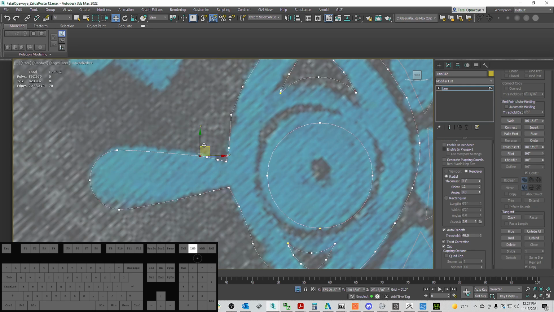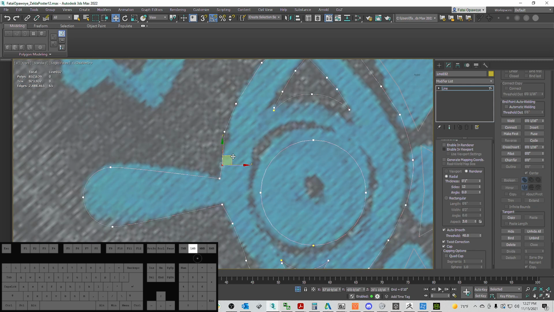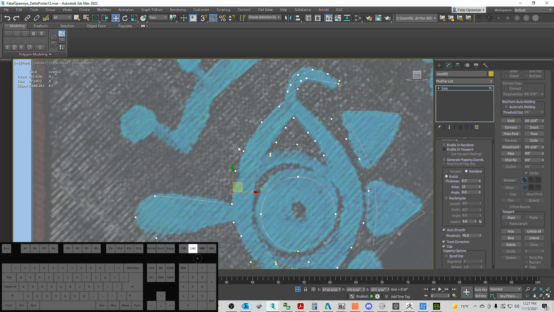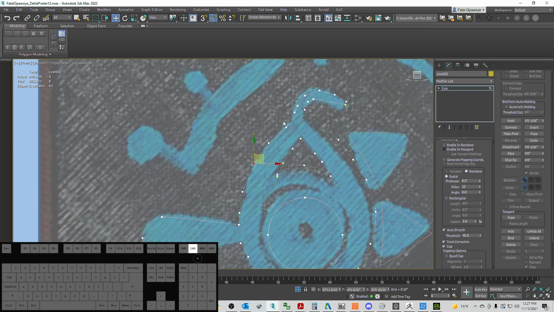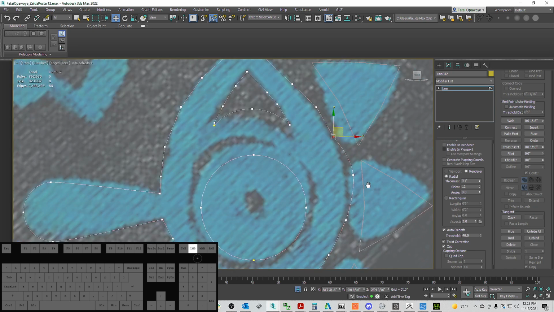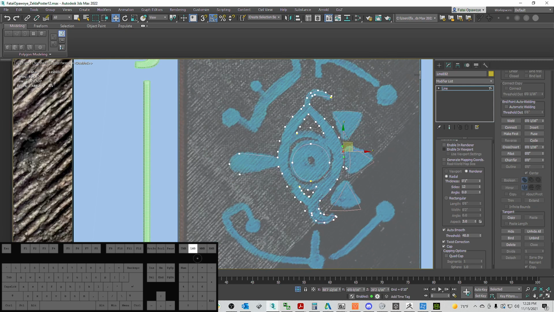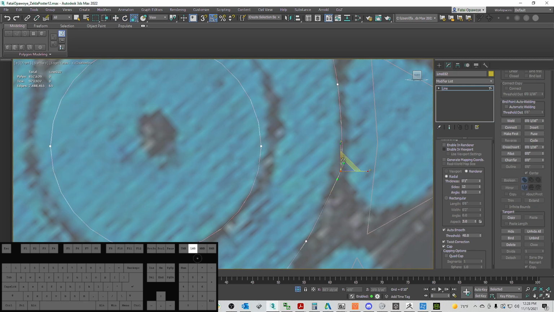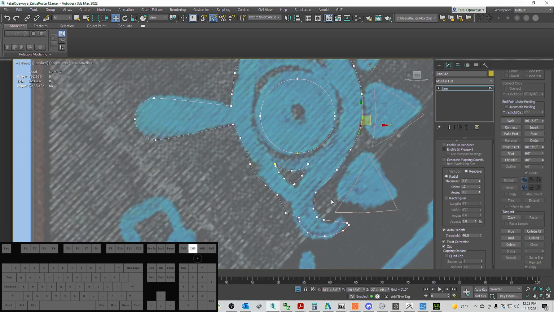I'm doing a lot of stuff with splines right now, but another thing is sometimes simpler is just better. You can just boop, delete all of those, right? And the good thing is, once I delete it, all those don't exist. I don't have to worry about them anymore. Now I can move my attention to other spots that need it. Since it's a busier one, I can affect how it curves around and stuff.